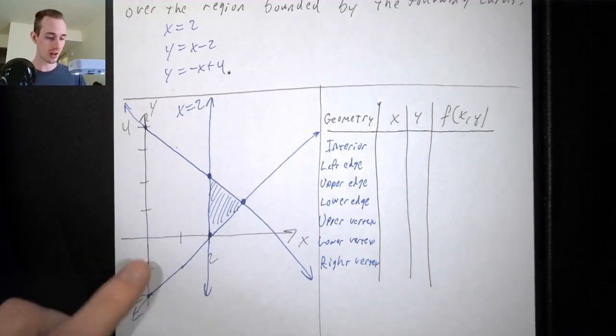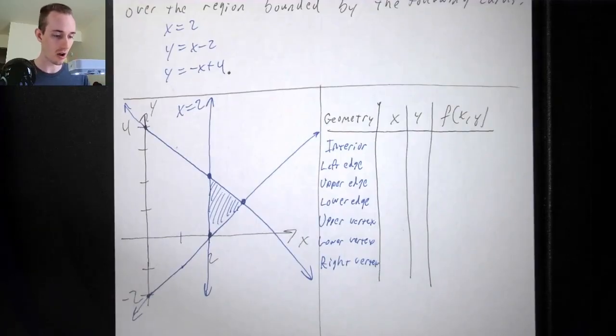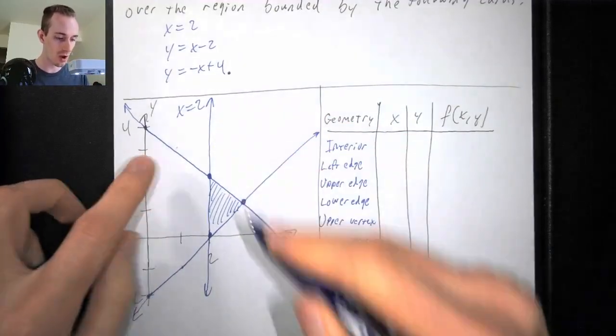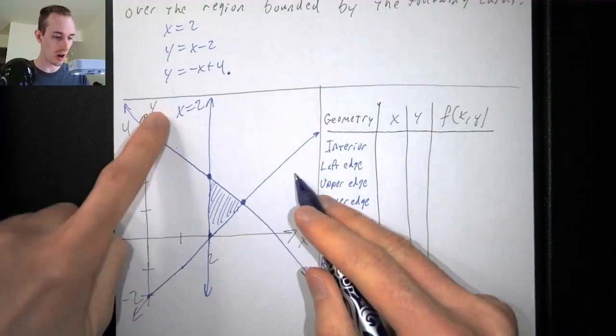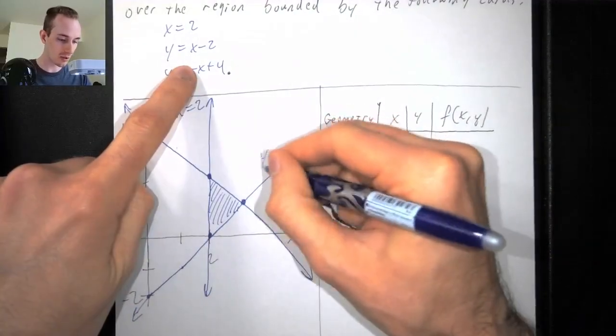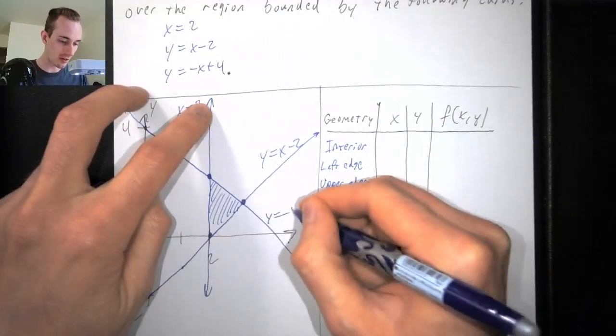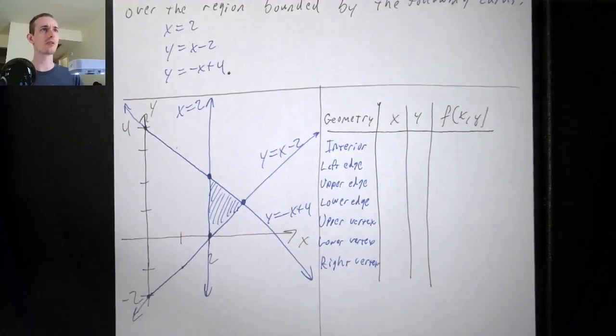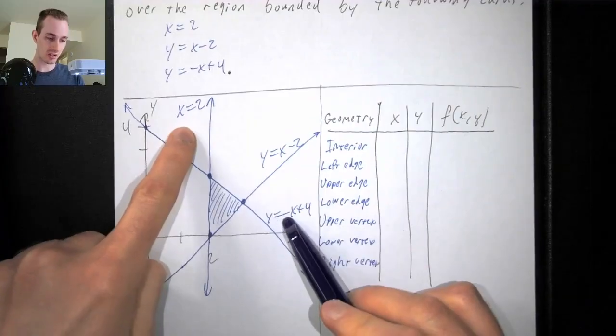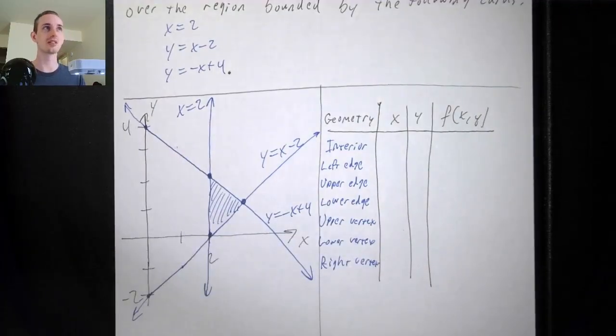The upper vertex, oh, I forgot to label my other line. So this one is x equals 2. The upward sloping line is y equals x minus 2. And the downward sloping line is y equals negative x plus 4. It's not absolutely imperative to label those, but it can be really useful because we're about to find the intersections between the lines and we need to reference these. So it's useful if it's directly on the graph instead of having to go back to the problem statement every time. So we'll start with the upper vertex.